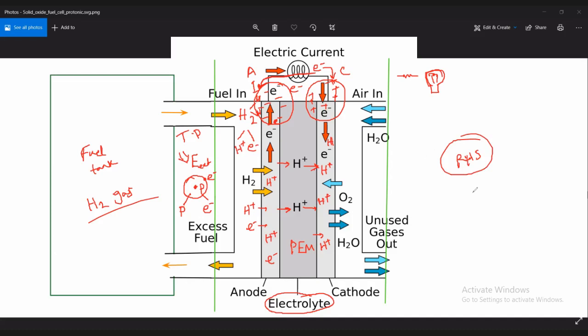Next class, meaning next week, we will discuss how the proton exchange membrane actually works, and this is the vital explanation, or the fundamental or elementary explanation of the proton exchange membrane. This is the working principle we are explaining, and the remaining portion we will discuss in tomorrow's class inshallah.